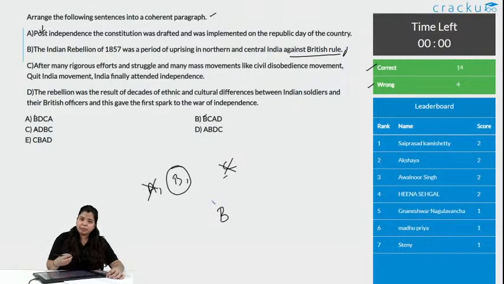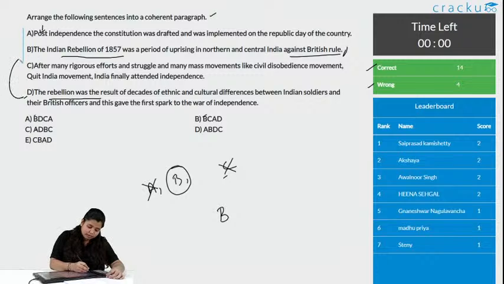Now, we need to find a pair of this sentence. So, that is correlation or linkage. How can you link this? You can see Indian rebellion of 1857; the other place where you can see rebellion is "the rebellion was". So, that means D is talking about B. So, the pair is BD. Where is the pair BD? It is here in option A. So, option A is the correct answer.